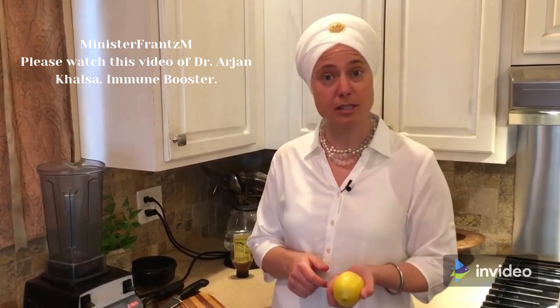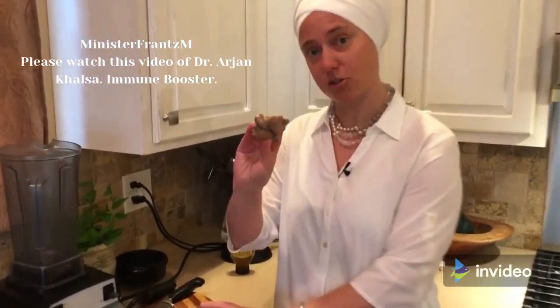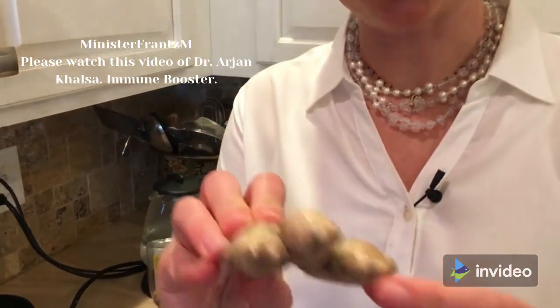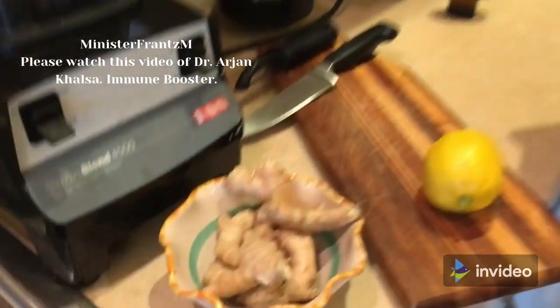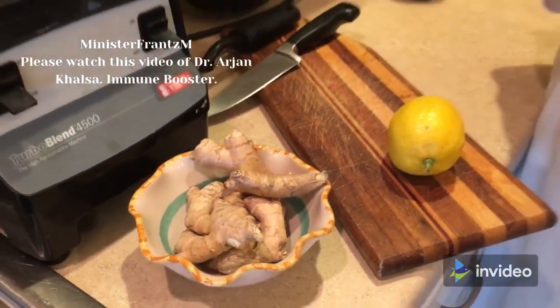Lemons have one of the highest amounts of vitamin C found in nature. So when you take this little guy, it actually helps support your immune system. And this is ginger — this is a ginger root. You've probably seen this in the grocery store; it's this funny little brown, knobby, funny-looking thing. Before I knew what it was, it was one of those things I just sort of ignored and walked by. But now this is one of my best friends.